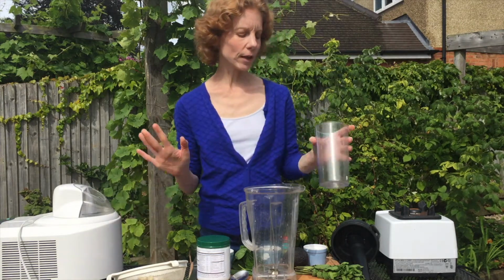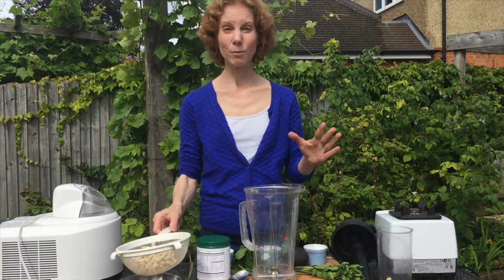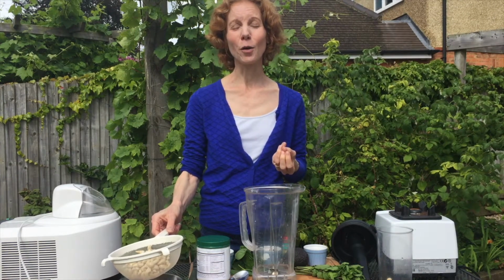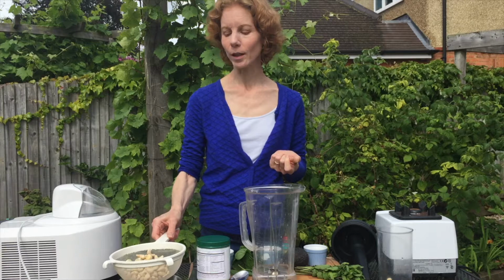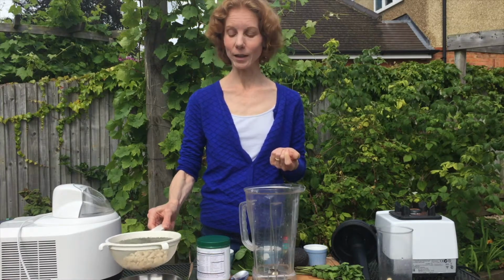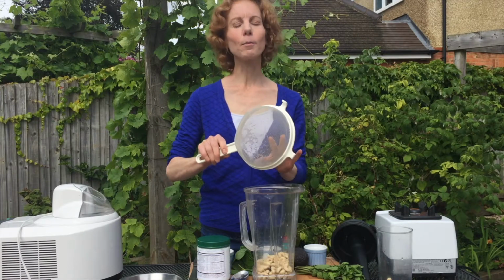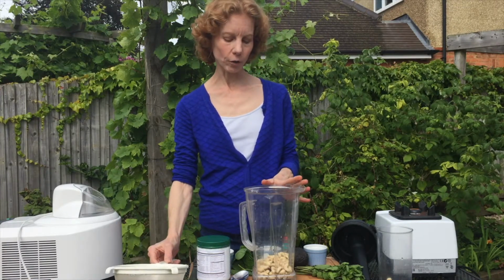And then the nice thing is that this recipe, pretty much it's all blended. And then if you've got an ice cream maker, we're just going to churn it in the ice cream maker. Otherwise, you can just freeze it in a container. So that's all going in. That's the base of the ice cream.